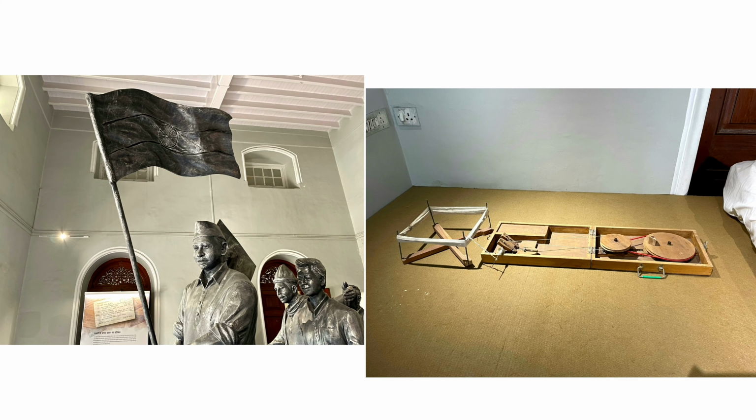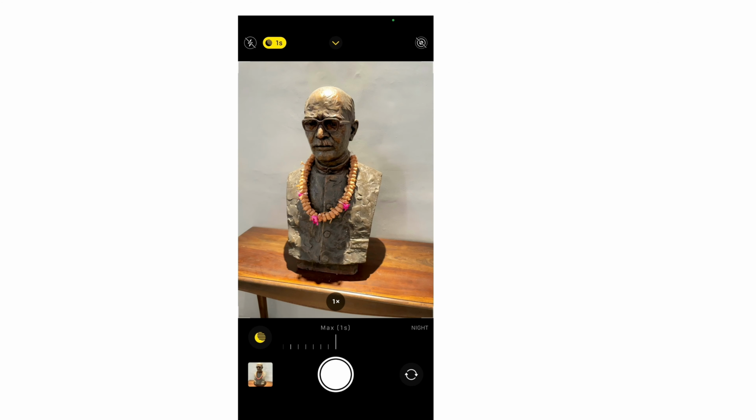However, even though now you do get the option to turn on the night mode by yourself, that option does not pop up sometimes when you need it, because I'm a person who at night sometimes likes to control night mode, and this is something that you can do in other phones. So sometimes when I want to use a night mode algorithm, I wanted to do that long exposure thing, sometimes the option does not pop up at all, but when it does pop up, it works brilliantly.